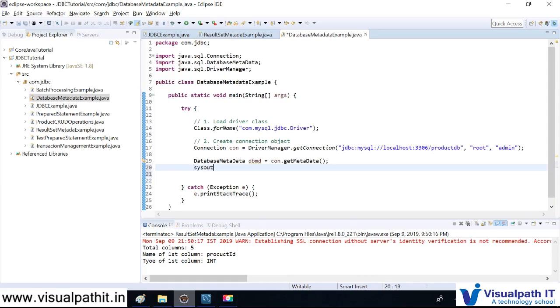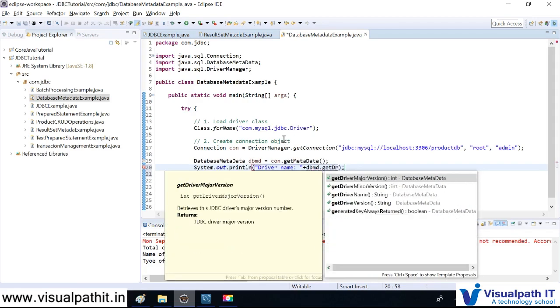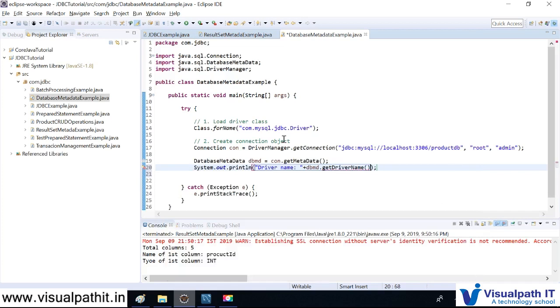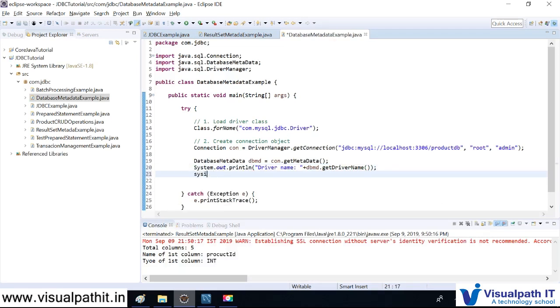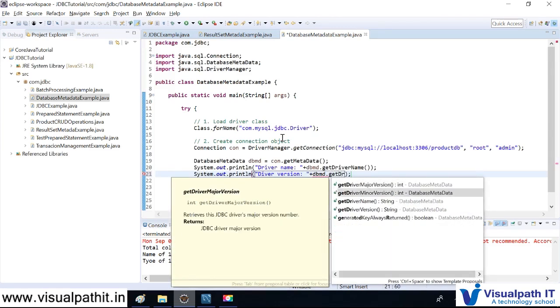Sysout, print the driver name with metadata.getDriverName. Sysout, print driver version, getDriverVersion.